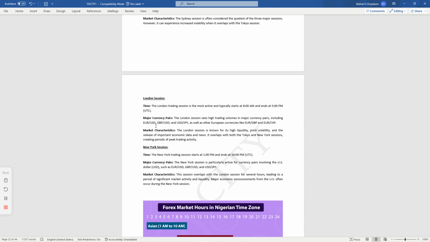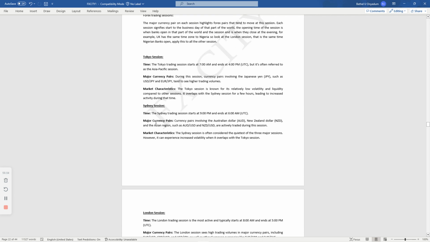If you want to trade your session, for example, people living in the US will find it a bit difficult to trade the London session, because during the London session it is their midnight, when they are sleeping. If you decide to trade the London session, you have to be awake all throughout the night. But here in Nigeria, we're actually blessed that we sleep during the Asian session. Prices don't really move that much in the Asian session. It can move, and it can move very well, but not that often.